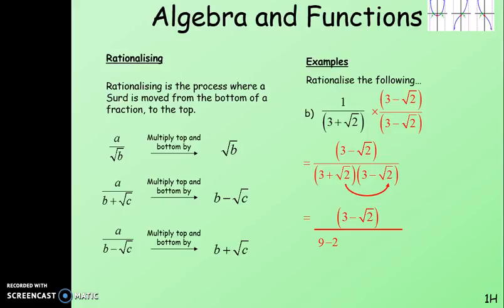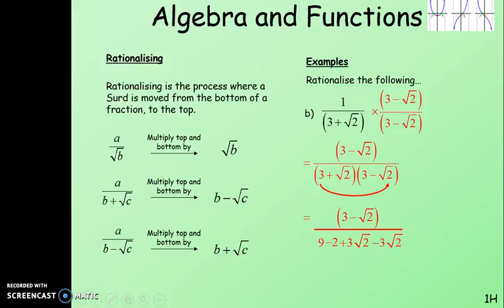So we'll end up with minus root 4, which simplifies to 2, because the square root of 4 is 2. Then moving on, we've got root 2 times 3 here, both positive, so the answer will be positive. That's going to give me 3 root 2. And the last two terms are going to be the 3 and the minus root 2. So what does that give me? You've got one plus term, one negative term, so it's going to give you a minus result. So it will be minus 3 root 2.